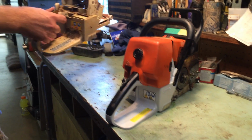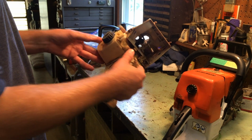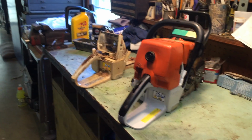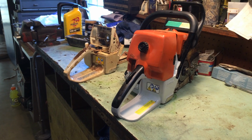As you can see here, here's the old one. You can see that actually goes up underneath the chainsaw, and there's quite a few different points we have to take off in order to be able to get this piece off of the saw itself. It's not really that involved, doesn't take that long. However, if you're not that mechanically inclined, I would recommend taking this to a dealer to perform the work.